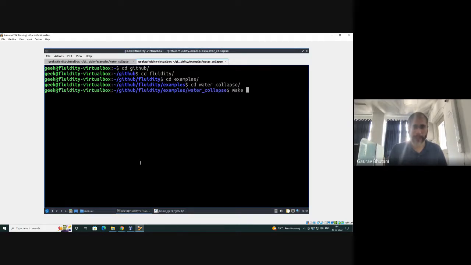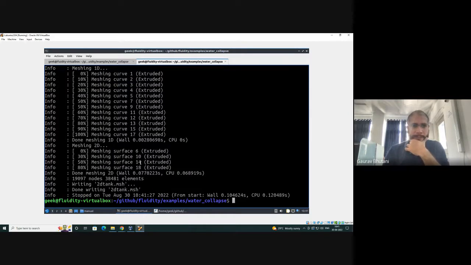So I do a make followed by pre-process. In fact, I don't even need to write complete pre-process. If I write pre and press a tab, it automatically completes the command for me because there's only one command, pre-process, which starts with the initials pre. Let's press enter.